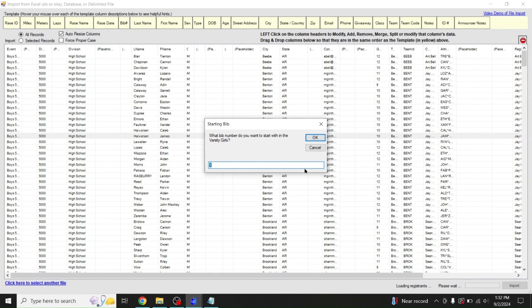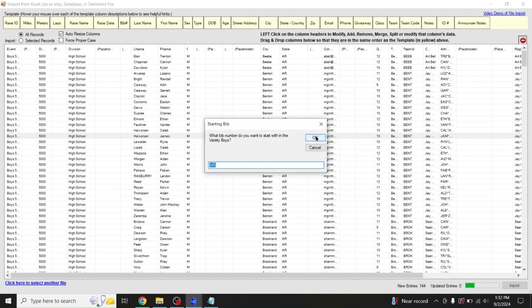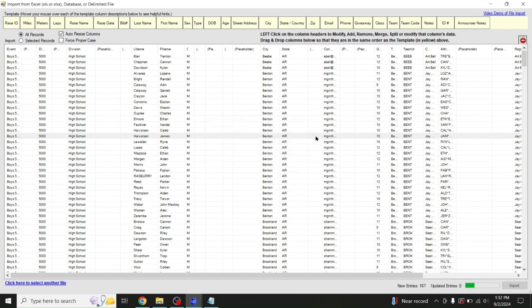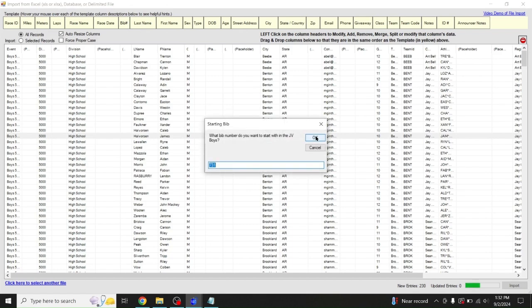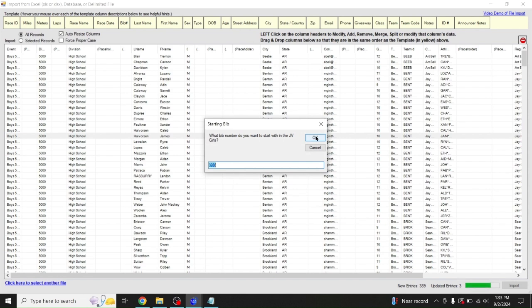So here, since I know my starting bib number is going to be 501, I don't really care which race that goes to. So I'm going to say 501 here. And it's going to import all those participants, and then whenever it gets to the next race, the software is going to go ahead and make a prediction. Okay, well, I'm assuming you want to start at 6:45 based on you've imported 144, and so that's good for me. I'm going to go ahead and hit yes, and then it auto increments the next number again, 731, and then finally the last race here.